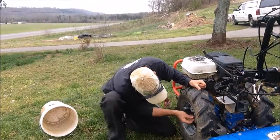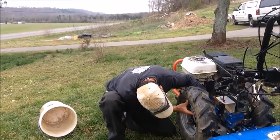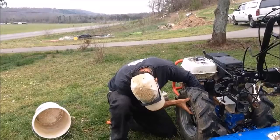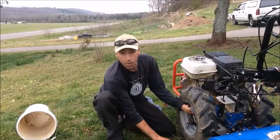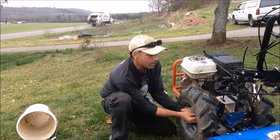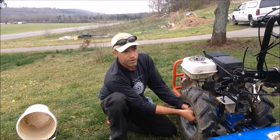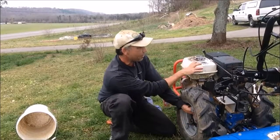I'll tell you the story about this big tiller we've got. It's by an Italian company called BCS — I don't know what those letters stand for. This brand of tiller is regarded as one of a few very, very good brands of tillers for people that want to do small market farming like we're doing here. Technically it's not regarded simply as a tiller — it's called a walking tractor, because the tiller box comes off and other attachments can plug in. There are different cutter bars and a couple of different tilling machines.